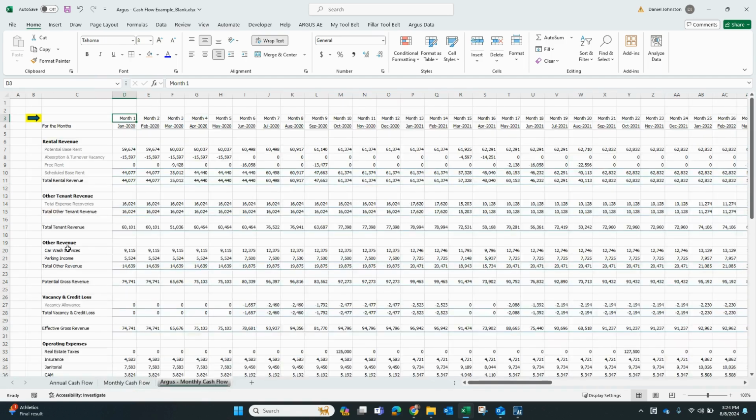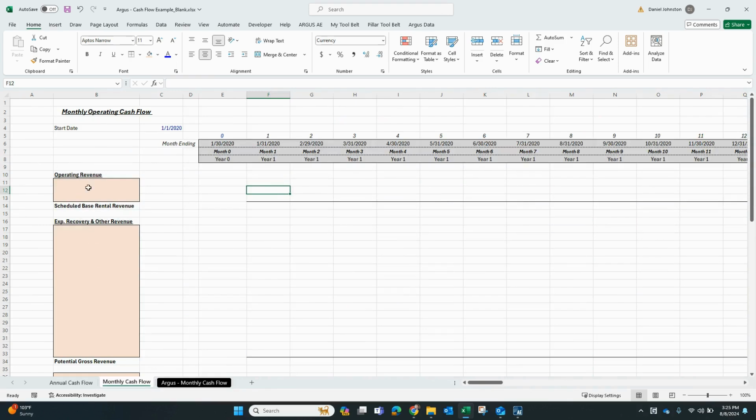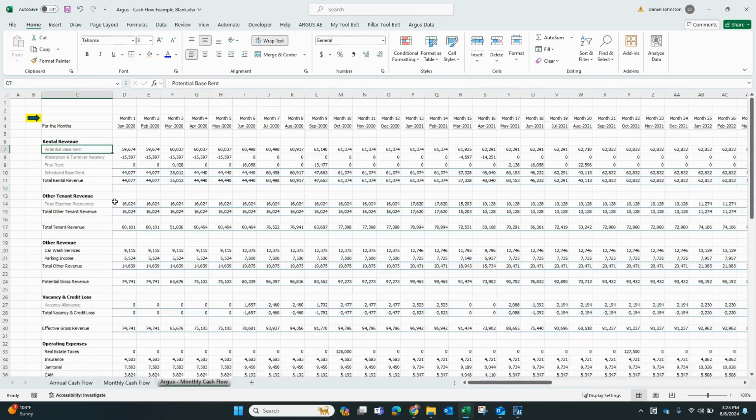And so there's a number of different ways that you can get your monthly cash flow tab to automatically pull those line item names. It's a little bit complicated just because you can't just link it directly, because every time you put in a new property or a new Argus export, those line item names could be in slightly different places. But for the example that we're going to do here, we're actually just going to take those line item names. And you can see how the sections are broken up. So operating revenue down to scheduled base rental revenue. We're just going to take all the line items that would add up to the total there, and then we're going to do the total over on the monthly cash flow tab.